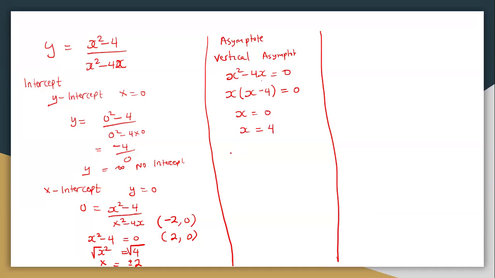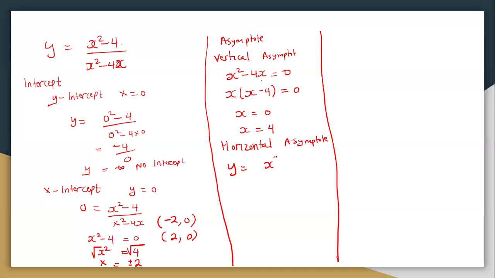Okay. We'll continue. When you look at this, which other asymptote are we getting? We will have the horizontal. What do you base on to say that it's going to be a horizontal asymptote? The highest power in the denominator. Okay. Because when you look at the denominator and the numerator, the highest power is 2 and the highest power is what? 2. So what did we say when the powers are the same for numerator and denominator? We are going to divide by the highest power. Okay. So what shall we have?